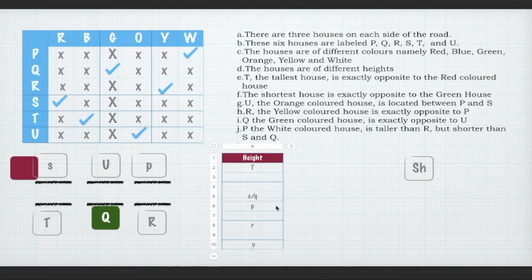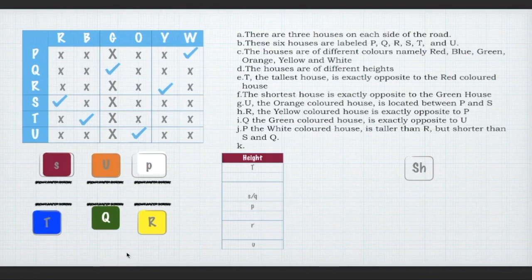Let me think about my height scenarios also. I know T is the tallest, I know U is the shortest, I know P is above R, and R will be above U because U is shorter than anybody else. And P is below S and Q, and both S and Q are definitely below T because T is the tallest. So I do not know the order between S and Q, but beyond that, I'm very clear about whatever could have been worked out. So my final picture would be something like this. Now I have everything ready to answer all my questions.